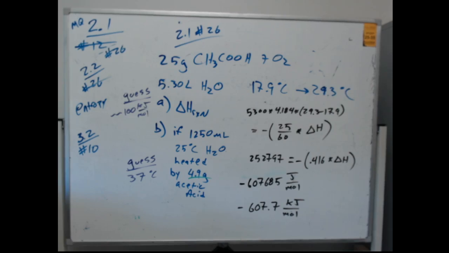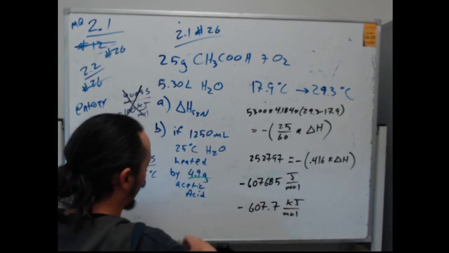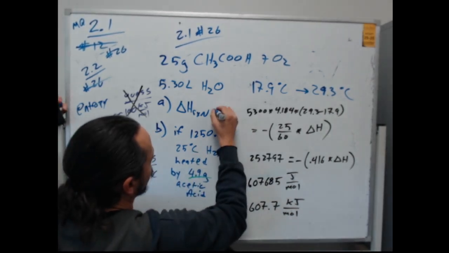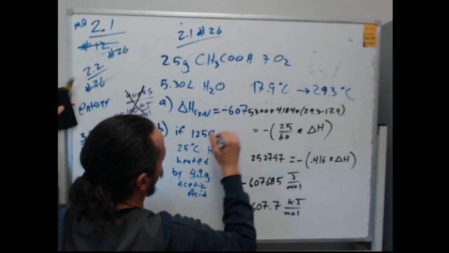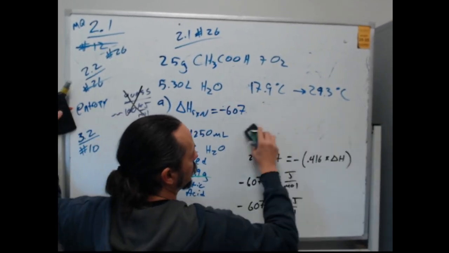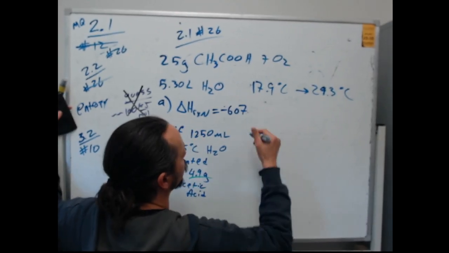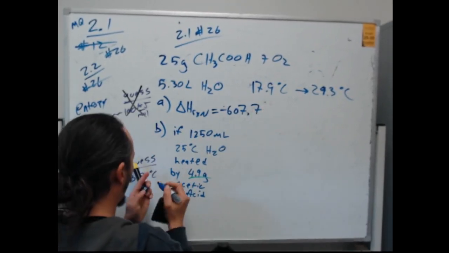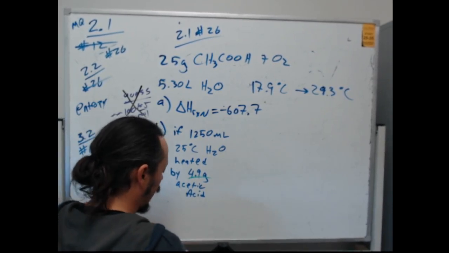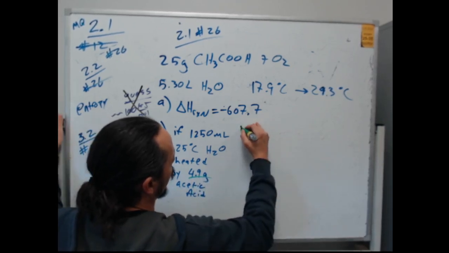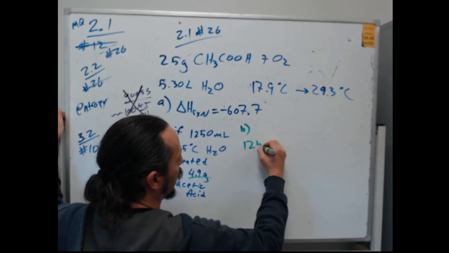I don't know, is that the right answer? Yeah, around 600, yeah. Okay. 605. Is it right on? Yeah. Cool, okay. Now we're going to use that 607.7, and we're just going to redo the problem. So part A, we've now got an answer. And now we're going to do part B. I'll switch colors to make it more obvious. And again, we're just going to plug in our numbers.